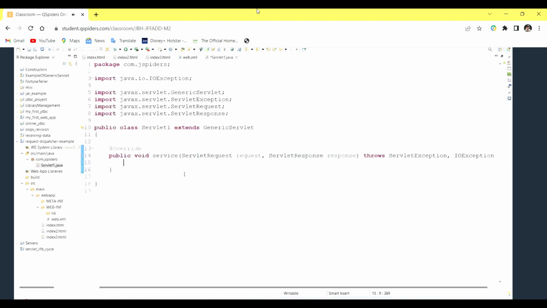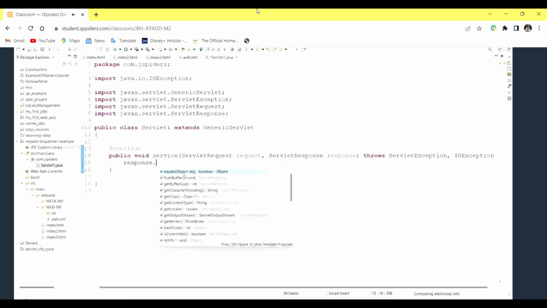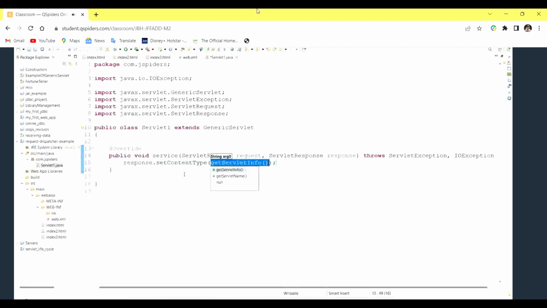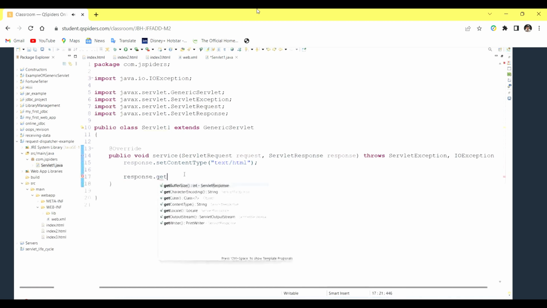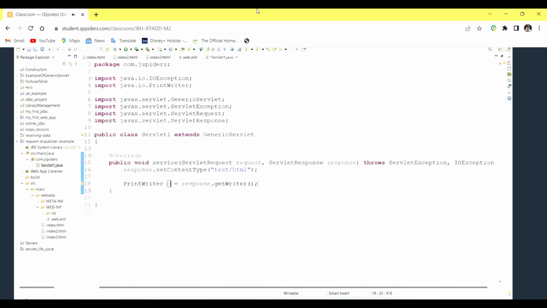First we are going to give response.setContentType("text/html"), then response.getWriter(), and we are going to give it as out.